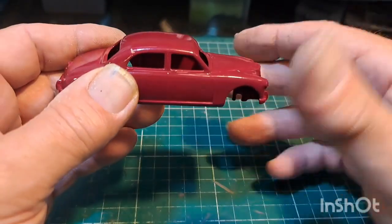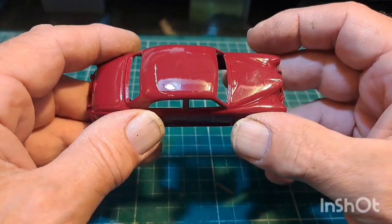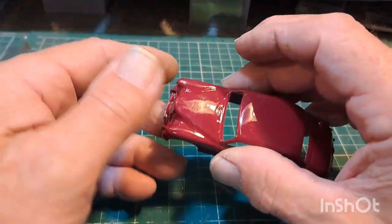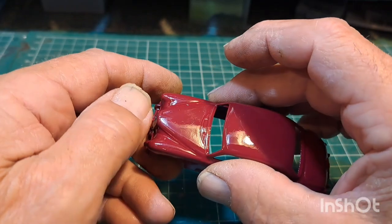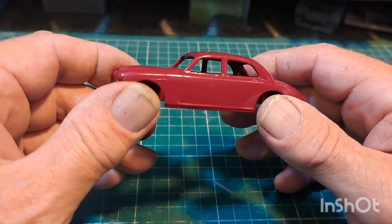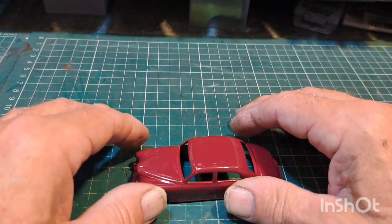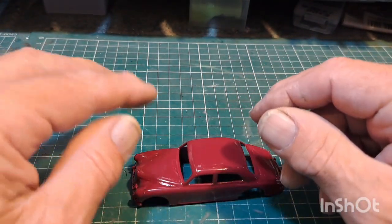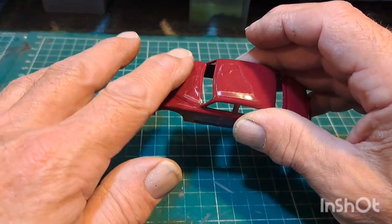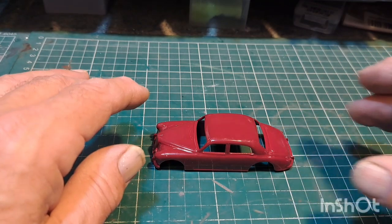I've got a bit of muck on my hands, but I've just been doing deconstructing. So yeah, it is all right. In fact, I might leave this for a bit longer. I don't want to scratch the front of that. Yeah, okay. So that's what we're going to do. We're going to do some detail painting. I've got the silver out, and my brushes. I just want to check that. We're going to try and clean that off. It's not mucky. It looks like it might still be a bit soft, so I'm not going to muck about with it too much. If it is, I'll leave it for another 24 hours.